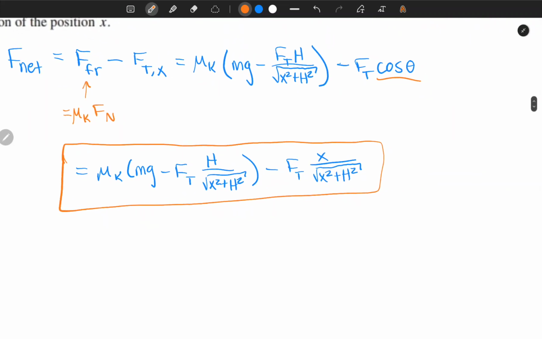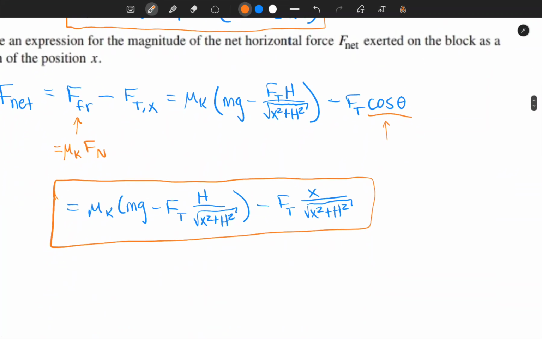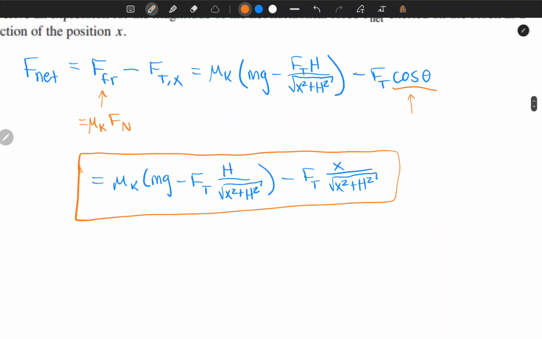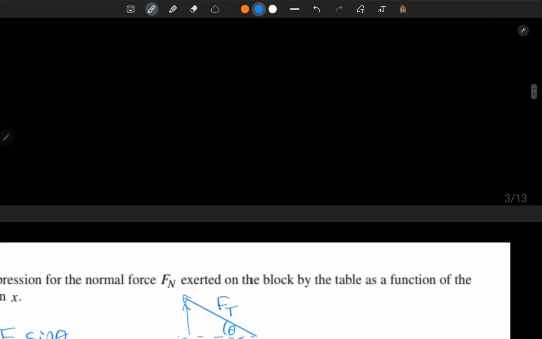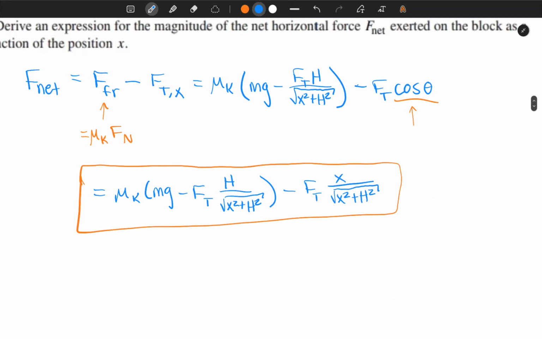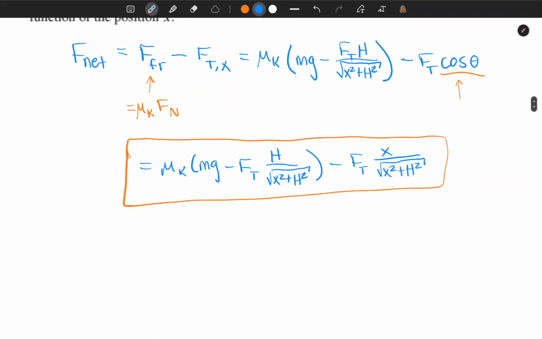Again, I could have kept the cosine here and instead plugged in for any one of these theta values. Those all would have been perfectly fine solutions. It's just that since I solved for all three, sine theta, cosine theta, and tangent theta, my solutions just look a little neater. However, if you just plug in for, let's say, the arctangent one again, it would be a perfectly valid solution. So this is the net force in the horizontal direction.